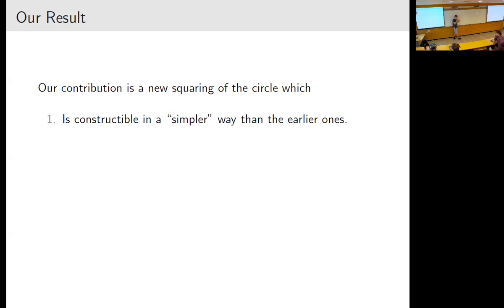Because if you imagine things are happening inside of nested infinite loops, inside of infinite loops, inside of infinite loops, it's a bit hard to grasp the structure. Whereas we've just got one infinite loop, and as a result, we can obtain a circle squaring which is, let's say, visualizable in a certain sense. All of this I'm going to make clear on the next slide.